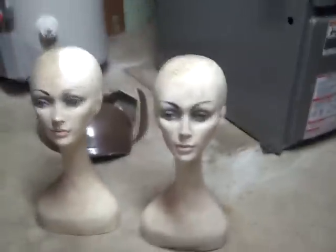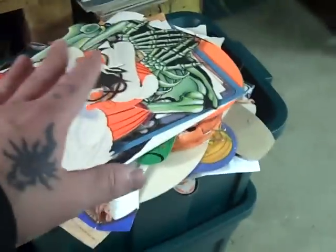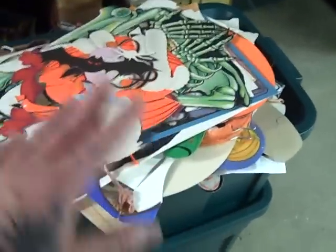Those were in the dumpster yesterday as well. What else was in there? Some amazing Halloween stuff I'm not going to be able to get to right now because I've already got it upstairs ready to go on to eBay. But woo! Some amazing cat faces and just really old, great items. But yesterday, then we got another big stack of it here. Got some old Beatles fan clubs, 8x10s, I believe. I got quite a bit there. Those came out of the dumpster as well with this huge stack right here of vintage Halloween and Christmas. Now this is kind of the middle of the road stuff, still vintage, but I kind of put it to the side. The really great stuff I've pulled out and I've got upstairs.